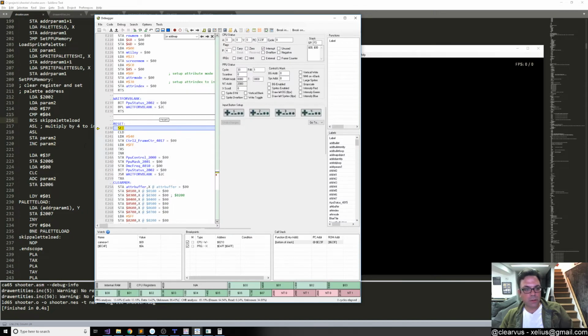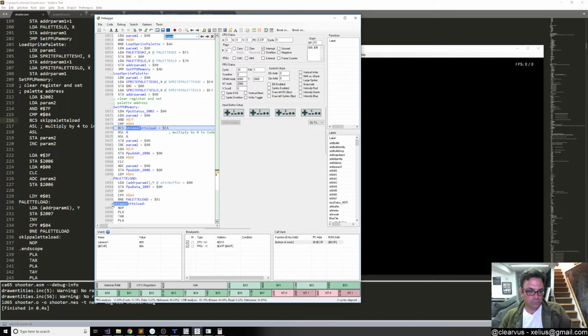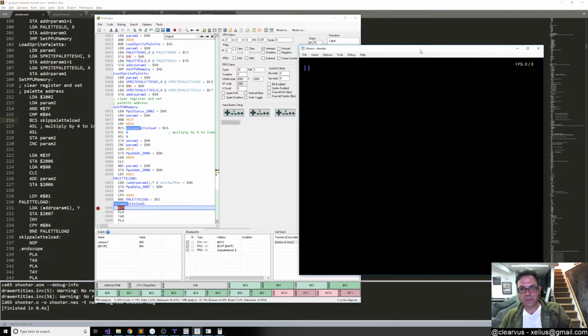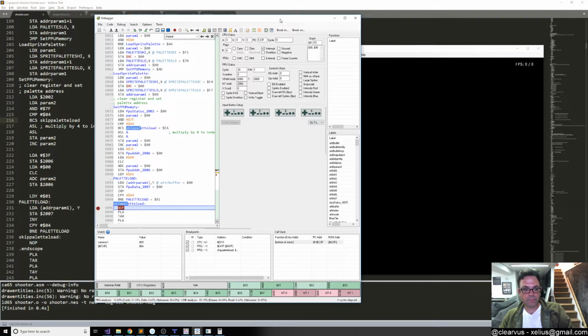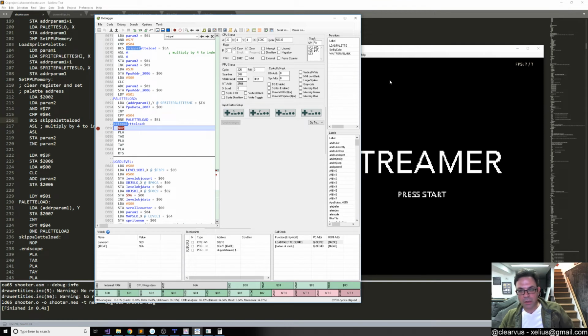So let's go back to the debugger. Okay, so let's see if we actually even hit that. I feel like we did, because we're trying to load another palette that we don't have. Same thing here. We do it a couple of times.